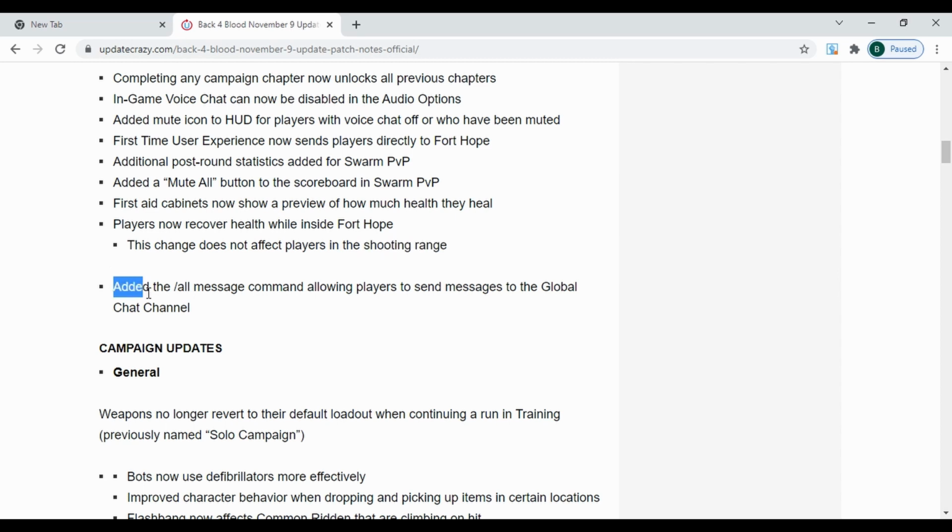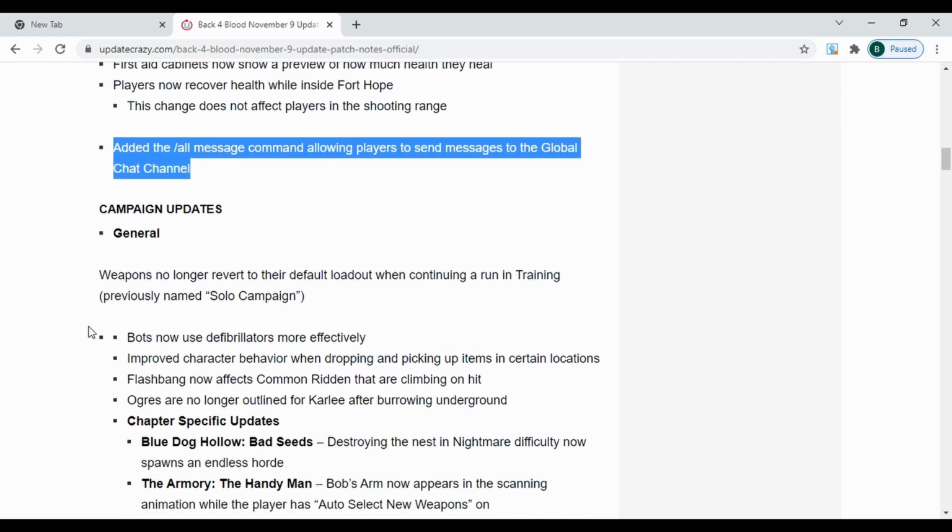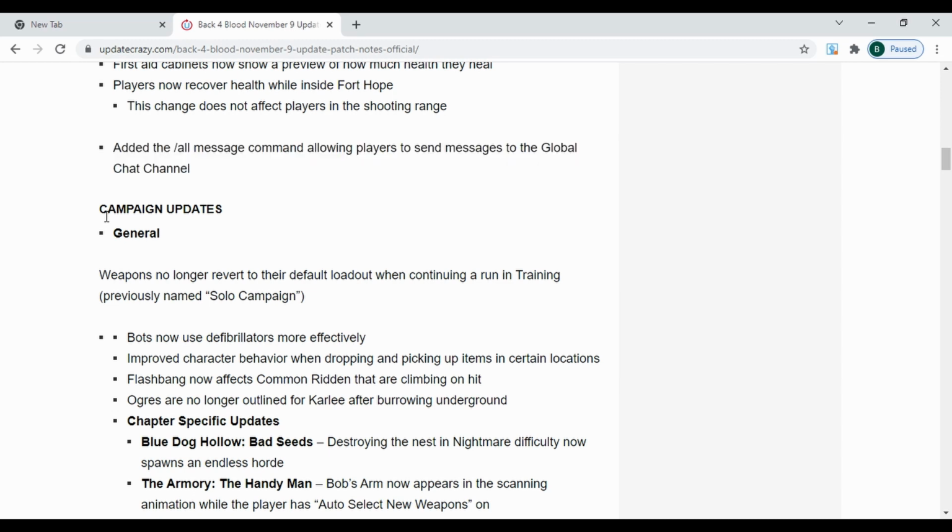Alright, after that they added the all message command, allowing players to send message to the global chat channel, which I mean, I feel like people have already been doing, but maybe that just means to every single person logged on, which seems like a lot, so I don't think that'll be the case. But alright, following that we have general.